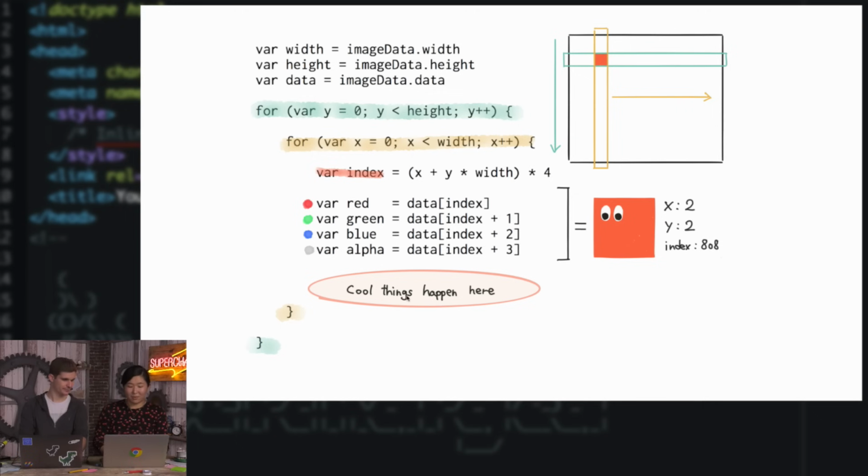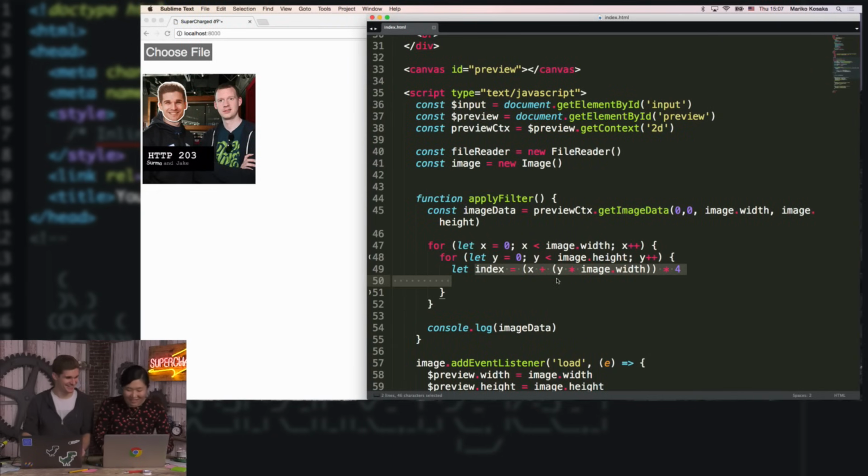Something cool happens once you have access to those things. We're going to do the cool thing as well. Don't you worry. So let's say changing opacity, maybe? That's an easy one. Sounds good. Sounds easy enough. The last one is the opacity. So alpha is in the image data that we have.